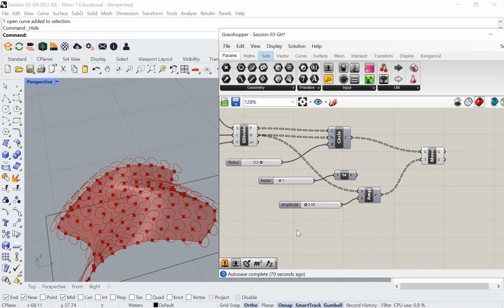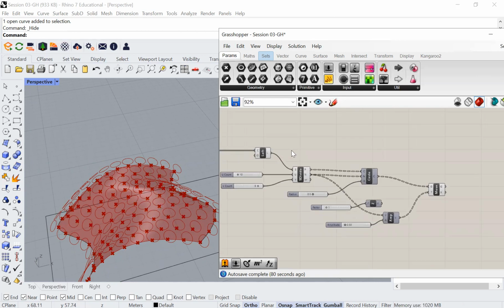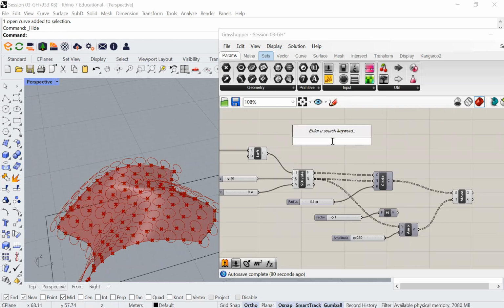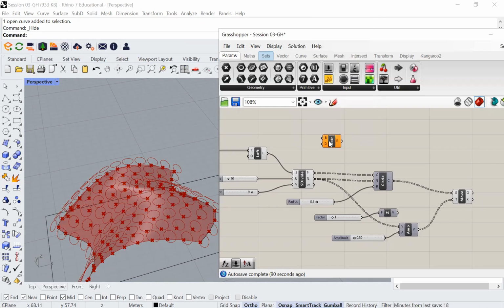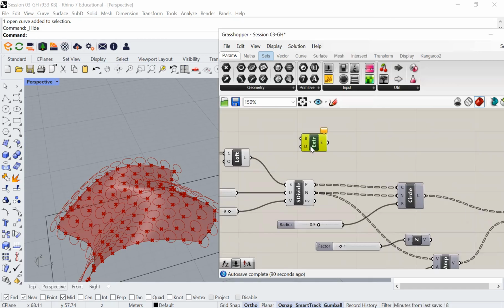So what we are gonna do next is extrude. First, I'm gonna extrude the surface, give it some thickness. So I'm gonna type extrude. Let me see what kind of functions I have. Just gonna use this one. This will do for now.